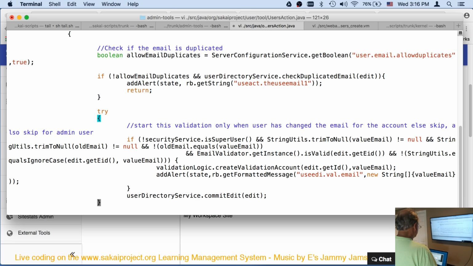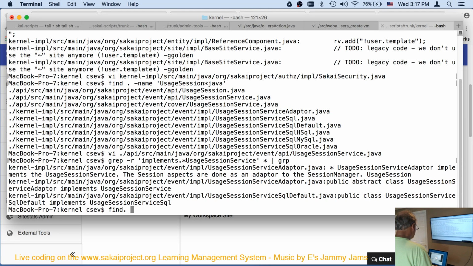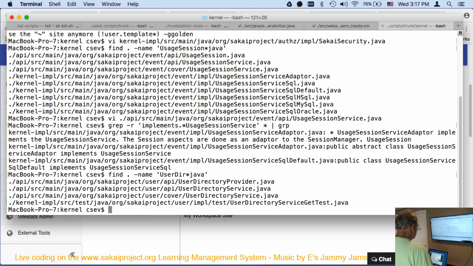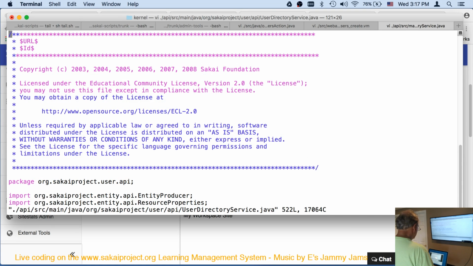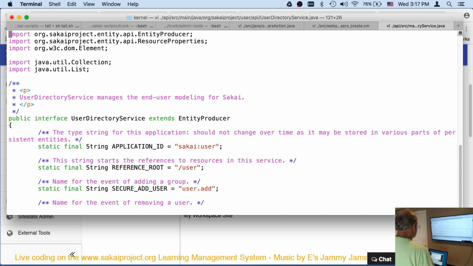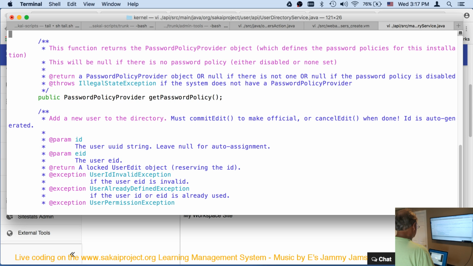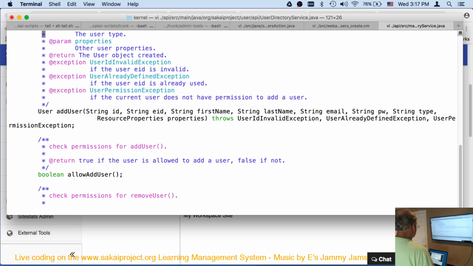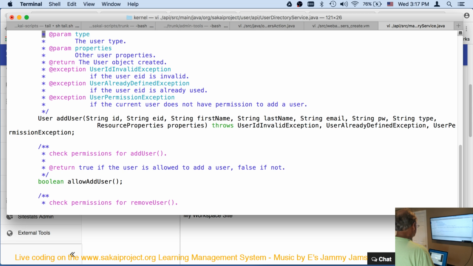User directory service. What is the user directory service? And user.